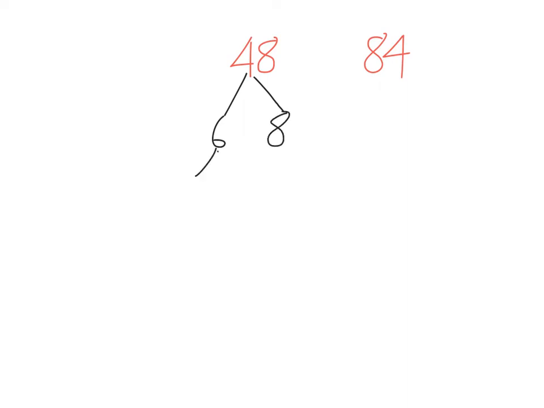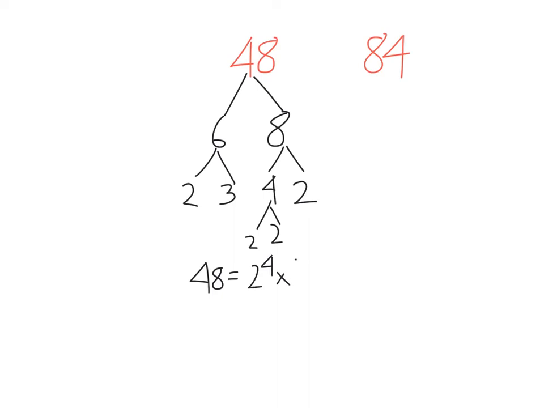6 is not a prime. I'm going to write it as 2 times 3. So 8 I can write as 4 times 2. So I'm not quite done yet. 2, 3, and 2, I've got primes. 4 is not a prime, so I need to factorize it further as 2 times 2. So I've figured out 48, if I write it as the product of primes, there is 1, 2, 3, 4 2s, 2 to the power of 4, 16 times 3.